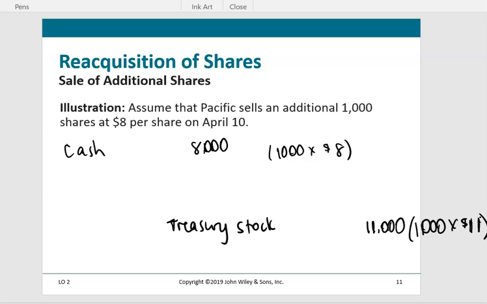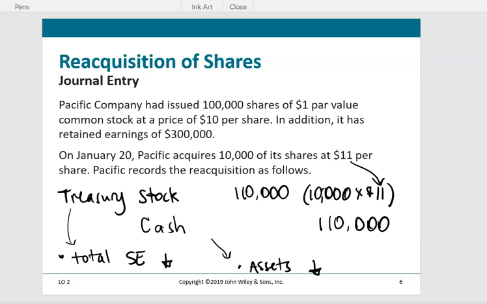So what else do we do? This is like having a $3,000 loss to the company. Now we know it's not a loss. GAAP does not allow us to record gains and losses related to treasury stock transactions. What is our current balance in the paid-in capital from treasury stock? Well, let's look back at our last few journal entries. Here was our initial entry to buy the stock back. We spent cash. We recorded this increase in treasury stock, which reduced stockholders' equity.